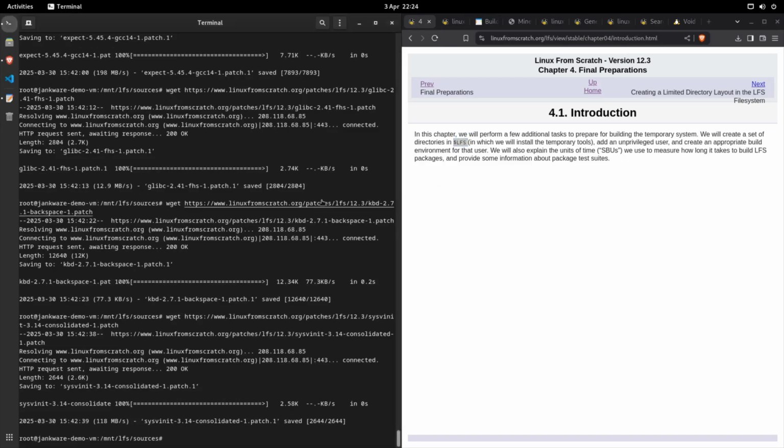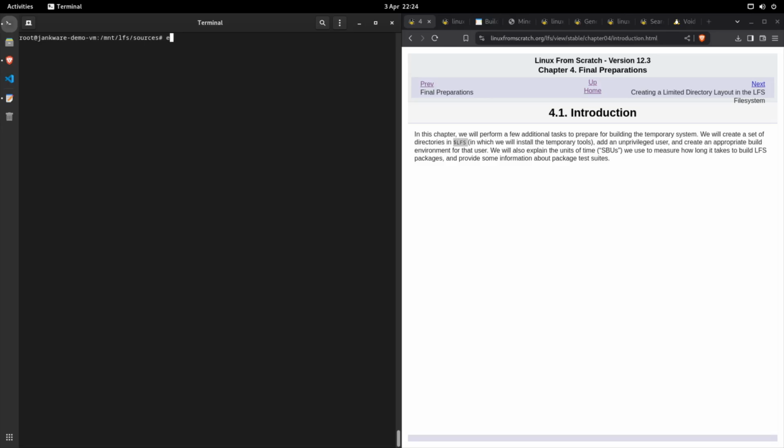Just a reminder for those who may have forgotten, that is where we've mounted our Linux from scratch disk, in which we will install the temporary tools, add an unprivileged user, and create an appropriate build environment for that user.